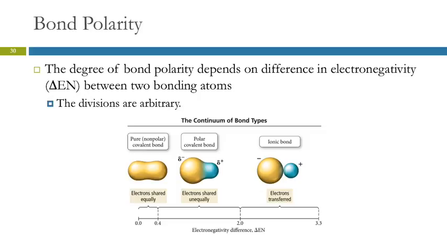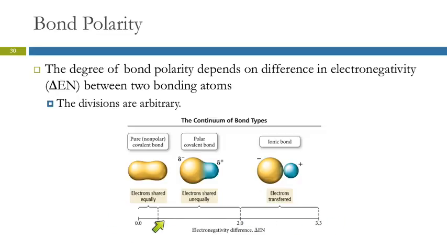When the electrons are not shared equally, we say it's a polar bond, because one end's different than the other. Our planet has a north pole and a south pole. It has to do with magnetic fields. They're different in terms of the magnetic field. In a polar bond, the ends are different in terms of the electron density. So we can measure that as the difference in electronegativity between those two atoms. And it's actually a continuum from no difference to the biggest difference you can have, which is 3.3.